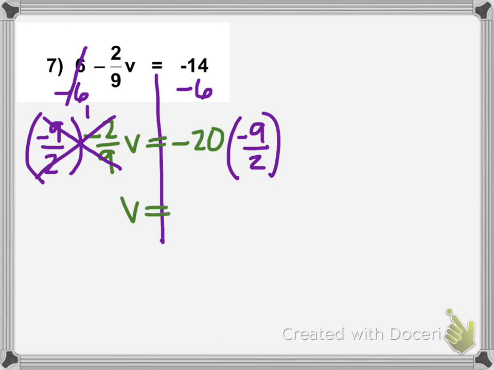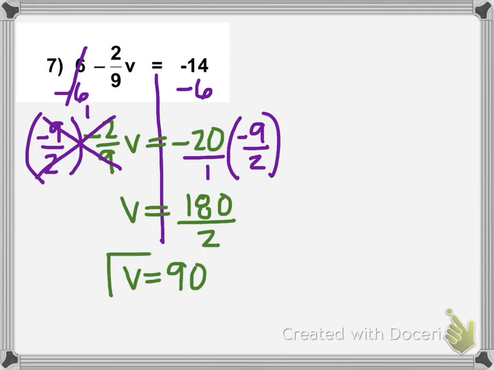And then over here on the right, we have to remember, well, how do I multiply a whole number by a fraction? Remember, you're going to put that whole number over 1, and then you're going to multiply straight across. First of all, we've got a negative 20 times a negative 9/2. Negative times negative is positive. So now we're going to multiply our numerators. 20 times 9 is 180. And for the denominator, 1 times 2 is 2. The very last thing we'll want to do is always reduce our fraction. 180 over 2 simplifies to 90. So our solution is 90.